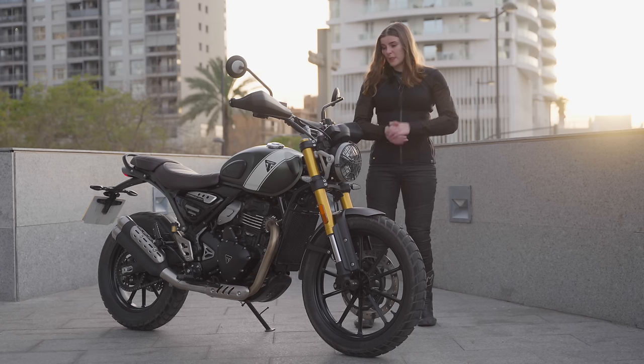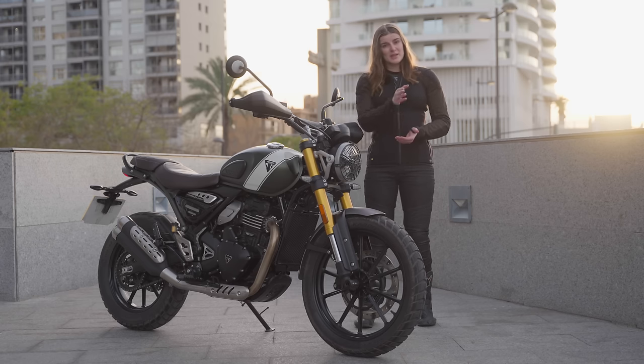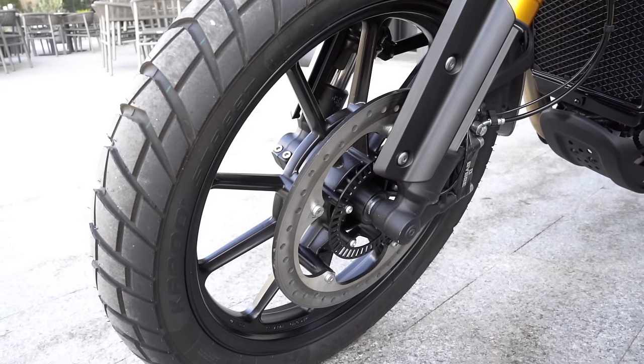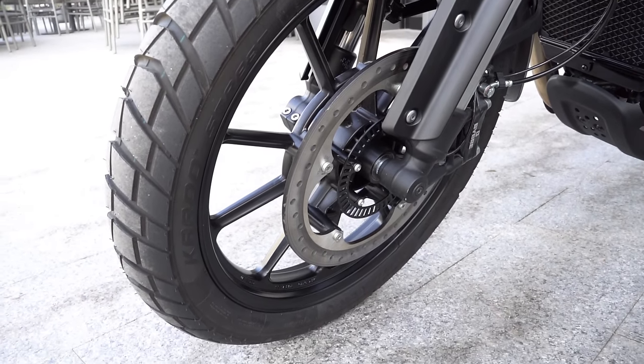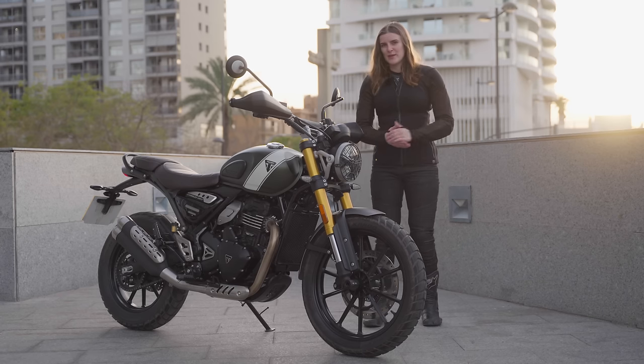I've really enjoyed it, taking on the twisties, even with that 19 inch front as opposed to a 17, sticks to the road like glue, rides like it's on rails. The Metzeler Karoos in this weather have been perfect. Again, they haven't stepped out of line. It's been lovely and dry. It's not quite our usual British weather, but hopefully I can take it out in the UK and put it through its paces with our potholes.